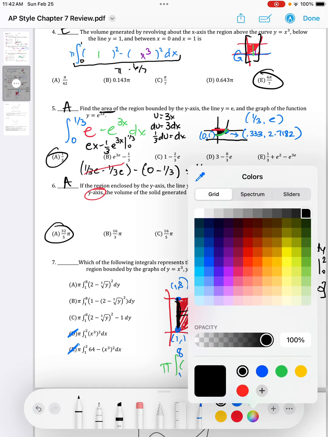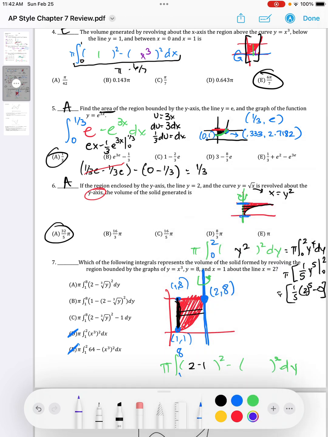Then I'm going to go to the closer radius, or the closer part of the region. From the axis of rotation to the closer part of the region is always following this curve. So this curve is x cubed, but we don't want it to be x cubed anymore. We want it to solve for x. So that's going to be the cube root of y equals x. But that curve is coming from that line of 2. So bigger minus smaller, this is going to be 2 minus the cube root of y.